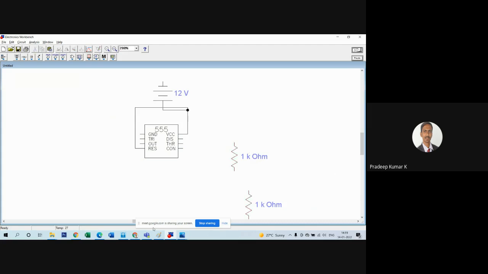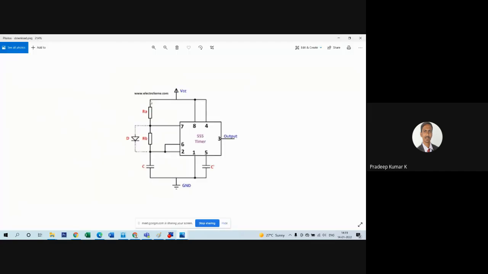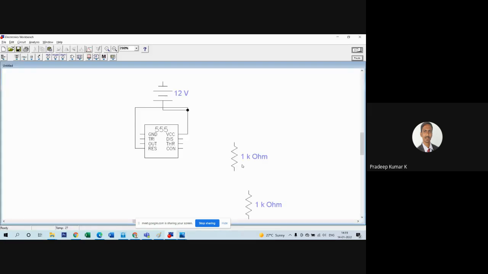Now I need to connect, see, as per the circuit diagram, once placing the resistors, I will treat them as RA and RB. One end of the resistor RA should be connected to VCC, right? If I treat this as RA and RB, then one end of the resistor has to be connected to VCC. Okay, so this is VCC. I will click here and drag it so that it will be connected to VCC, right? Why? Because you can see that this is the pin which is connected to VCC over there. If you select that pin, it will show highlighted, so you can see that it is connected to VCC, right?